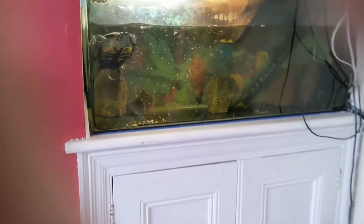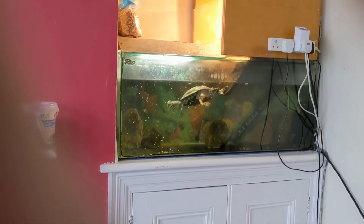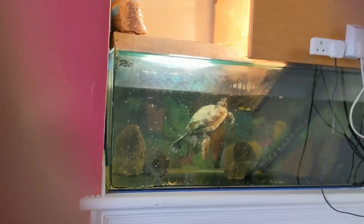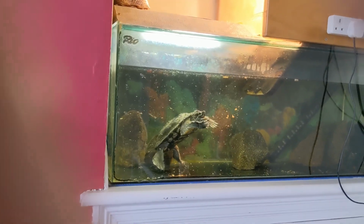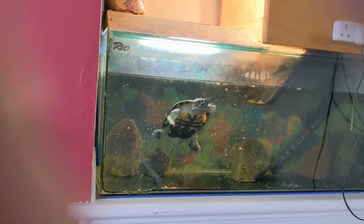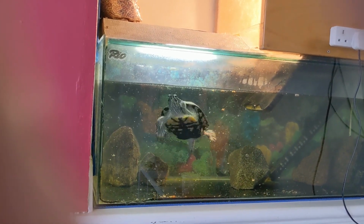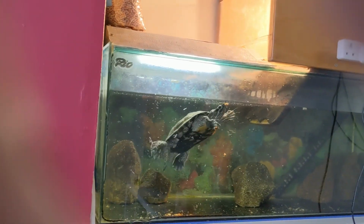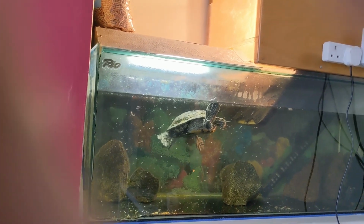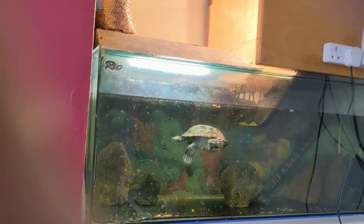Right, so if I step away from him, because he won't eat if... Go on. Oh, there you go. But if you're up near his tank, he won't eat. And he is about 25 years old. But he is molting. So when we clean him, which is about once a month, he gets a full clean. He gets a wash with a toothbrush. And he will hiss. He doesn't like it.